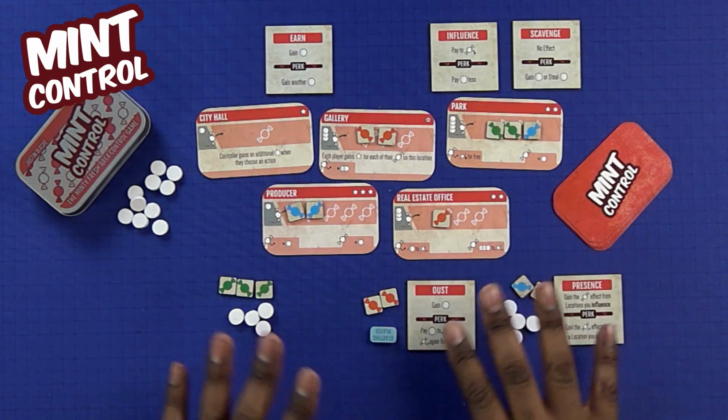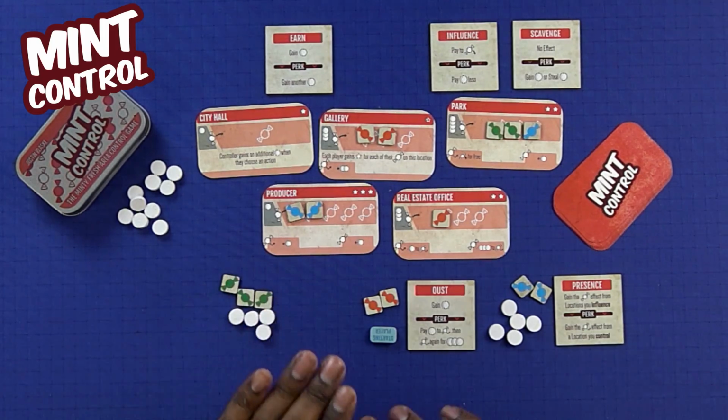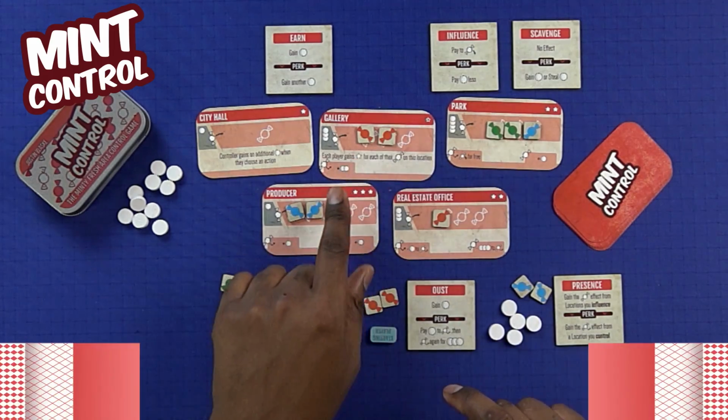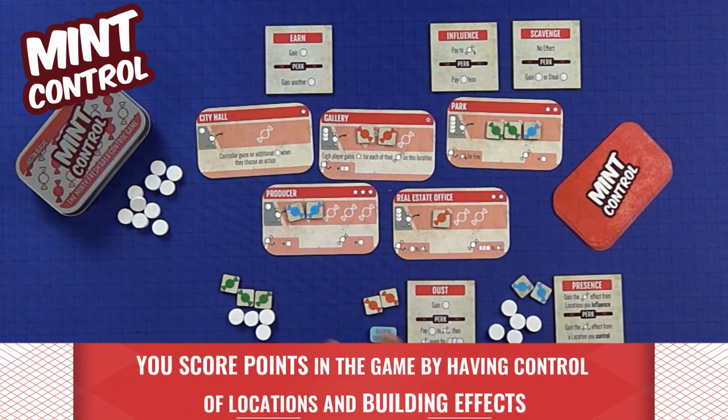But play will continue until one player gets all 5 of their influence markers out there. And when they do, we will look for control in each one of these spots, whoever has the most, and they will get the points. But I'm just going to add these up right now where we are.